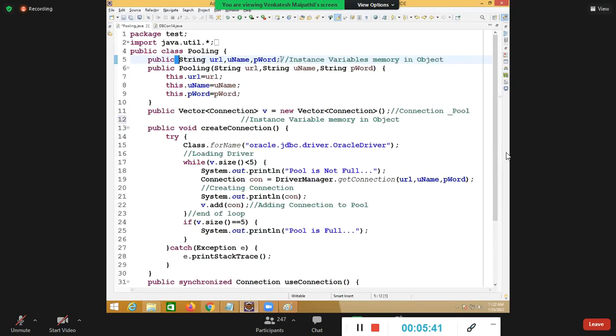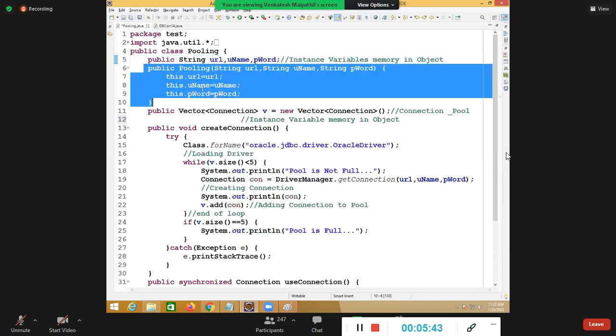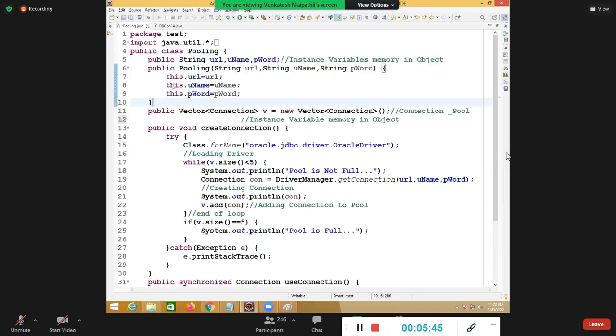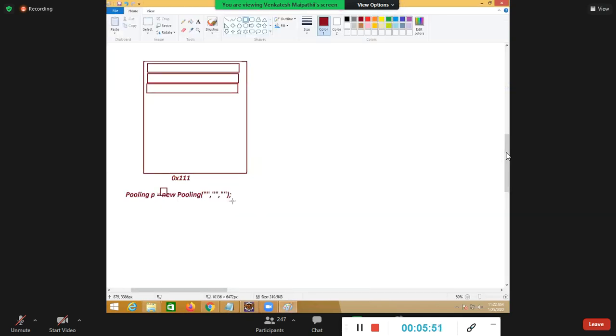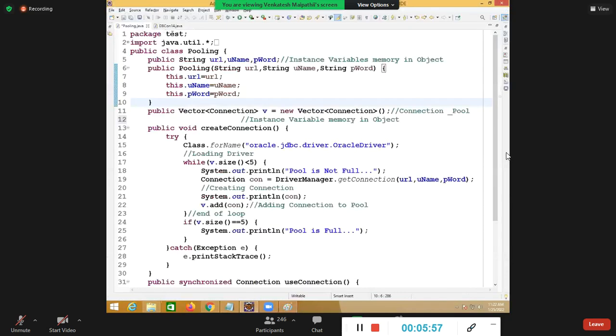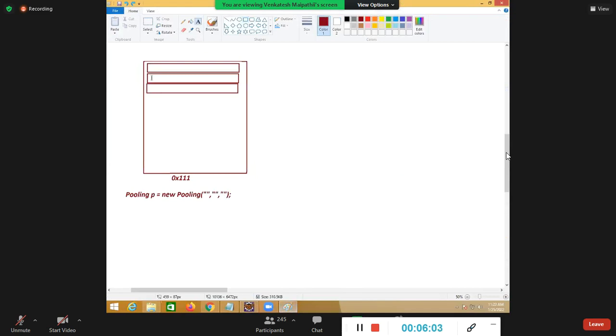These variables are initialized by using the constructor, no? Yes or no? This constructor is executed because the constructor call is there. This constructor will take the data here. It takes the data and loads it.